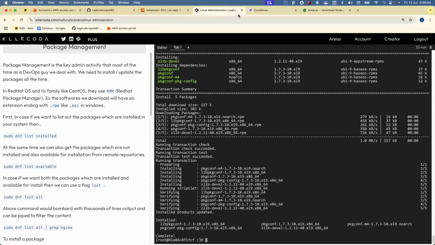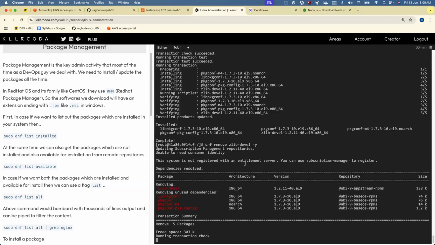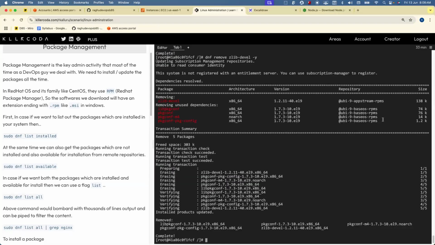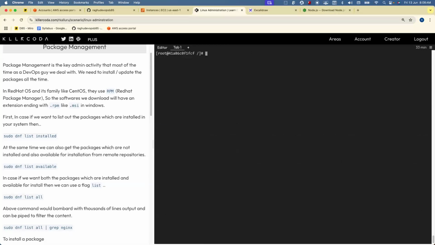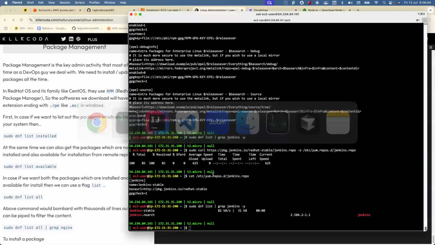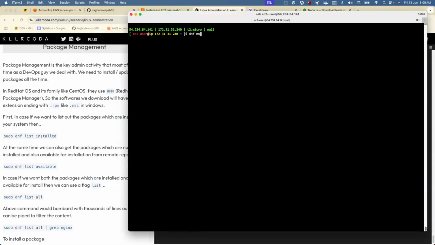So you can see this, it installed all the packages. But the moment I try to remove that package, it will remove its dependencies also. This is one of the gaps that YUM had for a long time. Okay. And now DNF will start supporting something more, by the way. What is that? DNF modules. So DNF module list. Modules will help you.